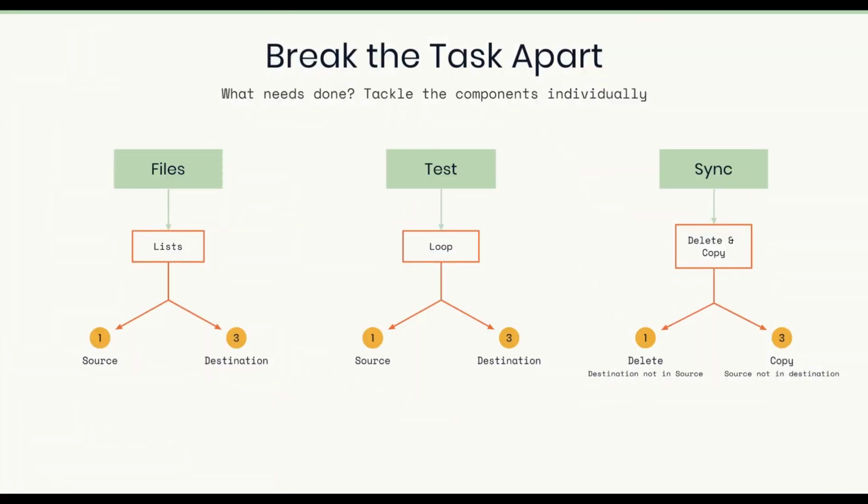All right, we're back at the slide about breaking the task apart. And if you move through that program, you can probably see all these sections in that program where we list the files, where we test the files, and finally where we sync the files. Now, when you were worried about finding a way to list the files in the directory, you should have had no concern over the test or the sync portion of the program, because you just accomplish each little objective by itself and then link them together. So hopefully that went well for you. Let's go ahead and go to the conclusion.